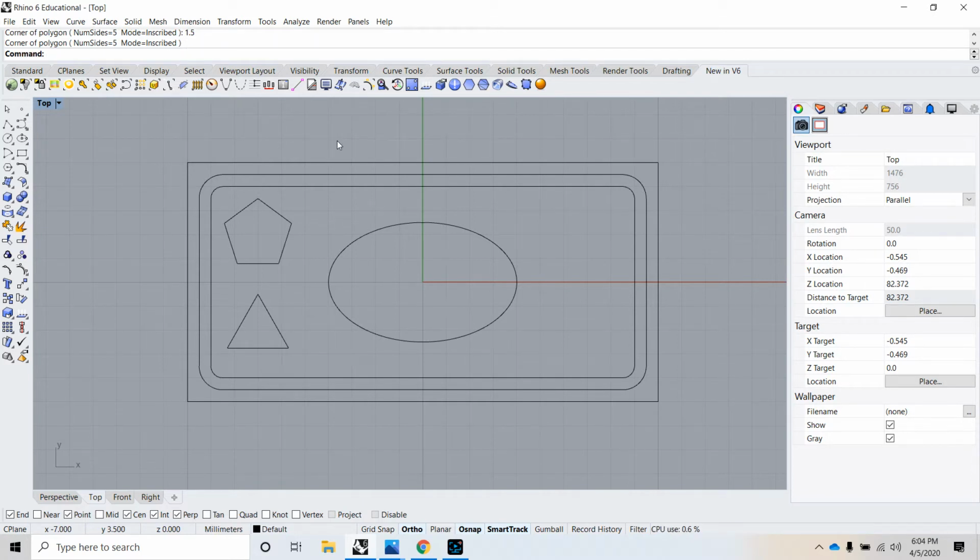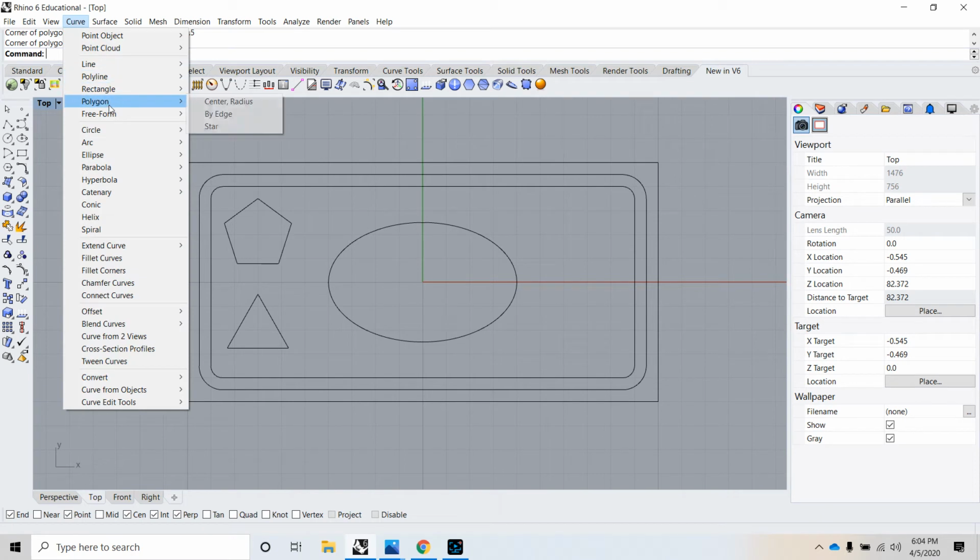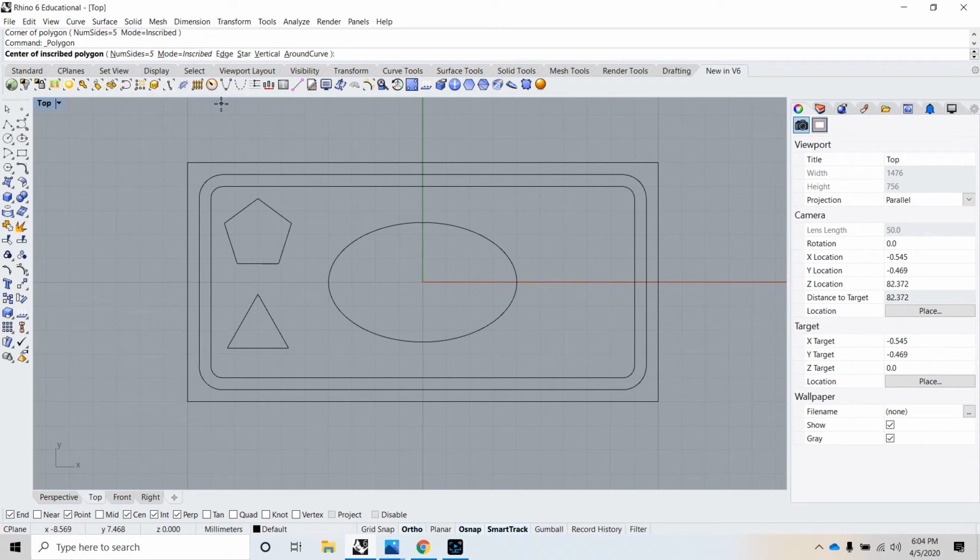Okay, moving on. Now we're going to draw the hexagon, which will be located approximately in this portion of the quadrant. Let's go to Curve, Polygon, Center Radius. We know that a hexagon has 6 sides, so let's change the number of sides to 6 and press Enter.